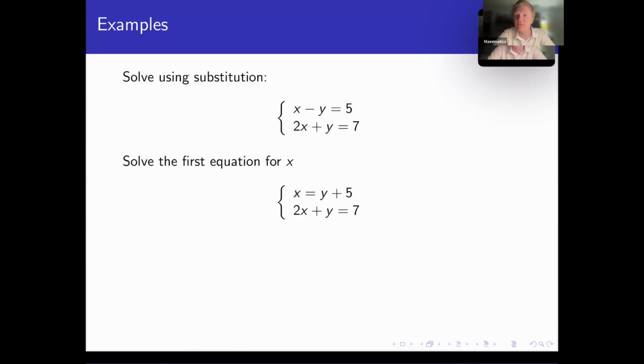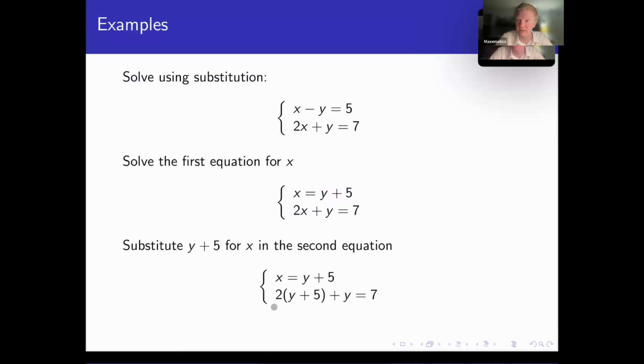Okay, and what we're going to do now is we have x equals y plus 5. So what we're going to do is plug in y plus 5 for x. We got x equals y plus 5, so plug in y plus 5 for x into the second equation specifically. Well, why don't you look at this equation down here now? This equation is just a simple linear equation that we have solved all the way back in 1.1.